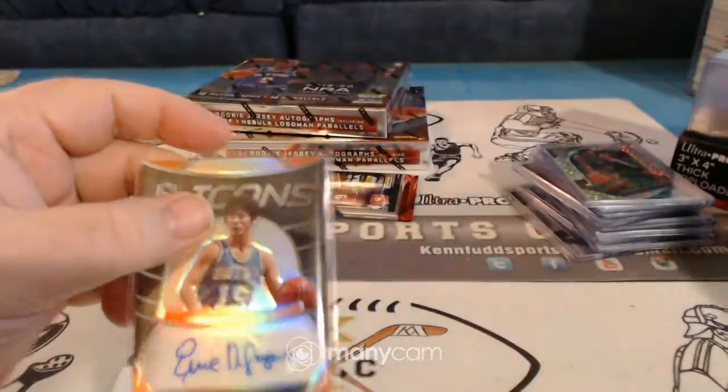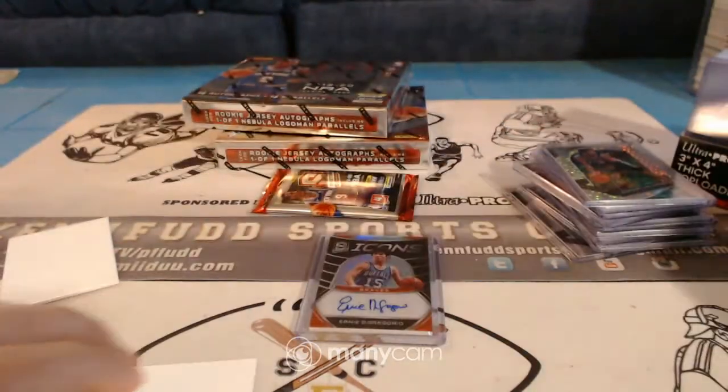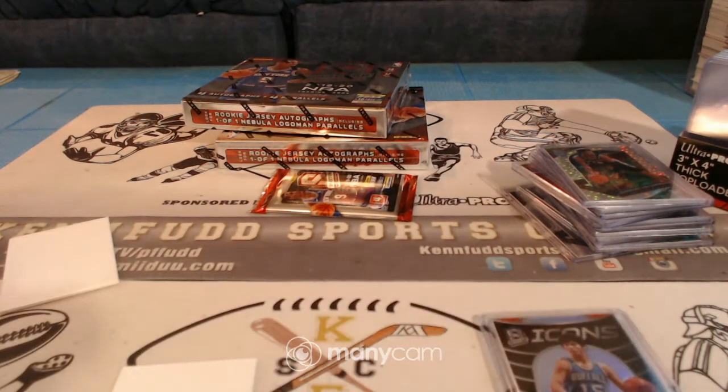Let's see if Buffalo became a team. If Buffalo never became a team, it'll go to the team he played the most seasons with. But I'm not familiar with... I don't know if it was Buffalo that became a team. Buffalo Braves. I think they did become an NBA team.